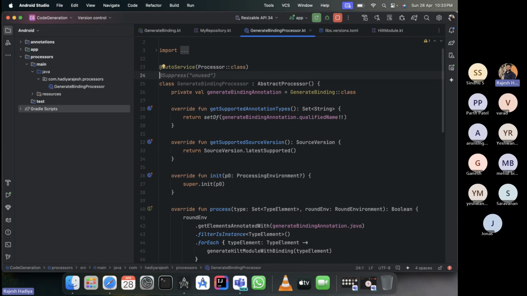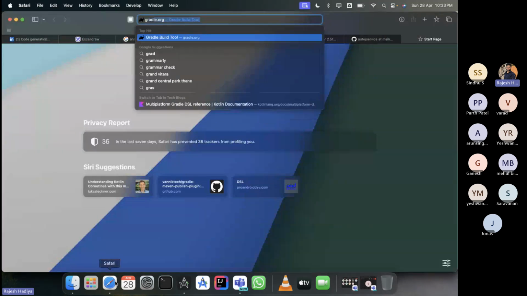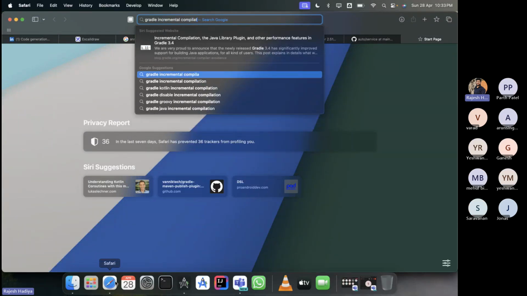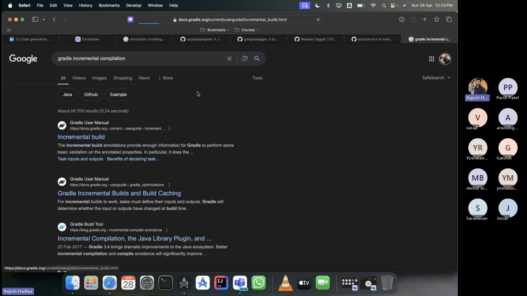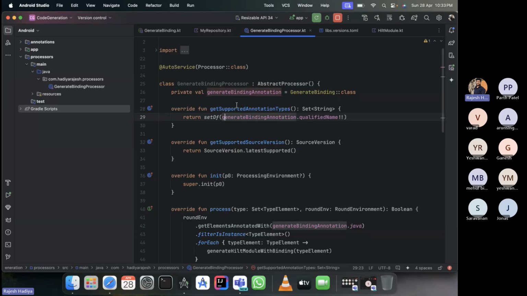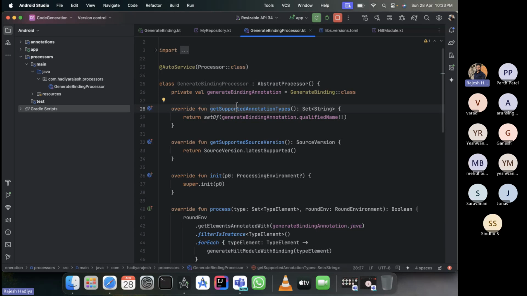Another thing you can do here is leverage what we call Gradle incremental compilation. Incremental compilation is a concept of Gradle that says that if the input required for your task has not changed, I mean, you just compiled your application, and whatever is required for your classes has not changed, then Gradle will completely skip this process.